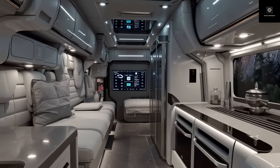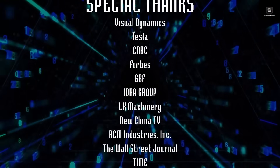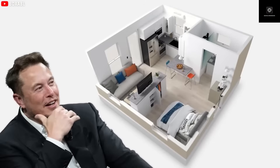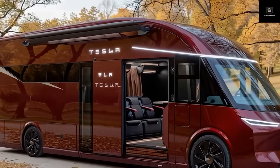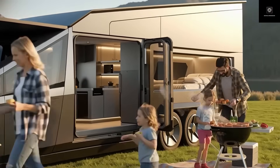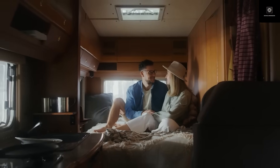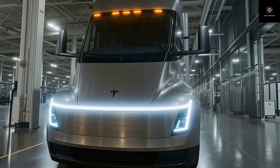You could park your Tesla motorhome anywhere — by a beach, in the middle of a forest, or deep in the desert — and still have enough power for appliances, air conditioning, and an entertainment system, without ever needing to find a plug or refuel. That's the kind of independence no other motorhome has ever offered before. Tesla's biggest challenge with this design is still the charging network. Building enough mega charger stations for the Semi platform takes time and investment, and some people worry about finding fast chargers on long trips. But that's where Tesla's solar roof solution truly shines — with solar charging built right in, you could stay off-grid for weeks at a time while the vehicle slowly recharges itself in the sun.